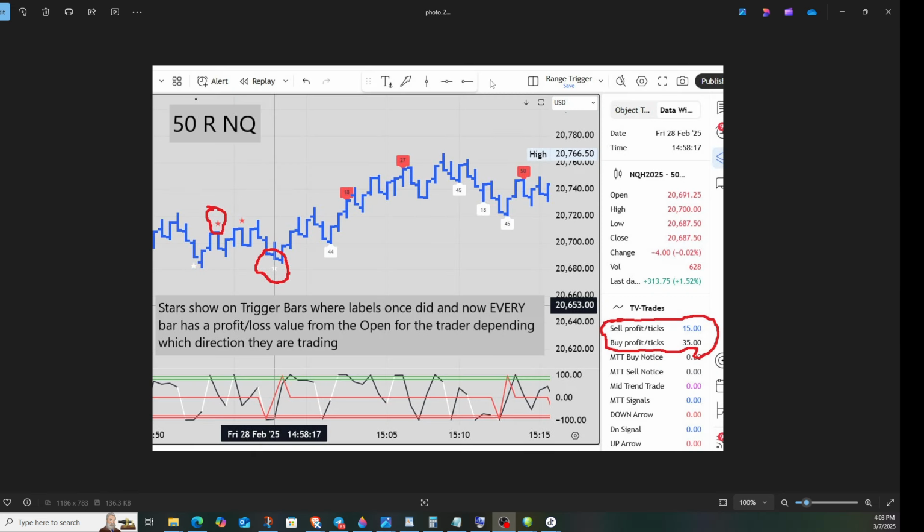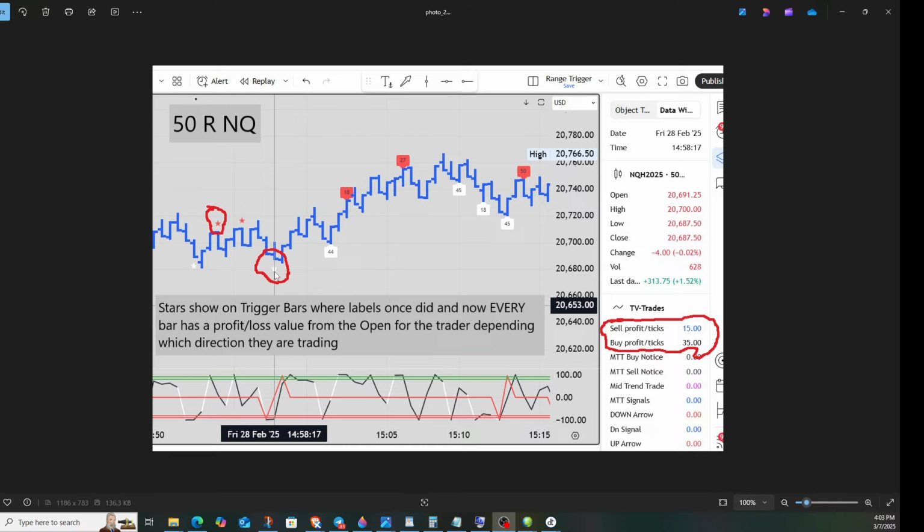Before I get into the videos, I want to show you one other thing that some of you guys had noticed, and I noticed it as well. I thought I could come up with a fix for it, but I can't come up with an actual fix. It's a limitation with PineScript. The labels only go back so far. The labels with the tick amounts only go back so far.